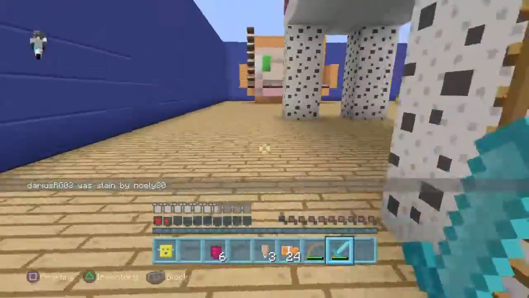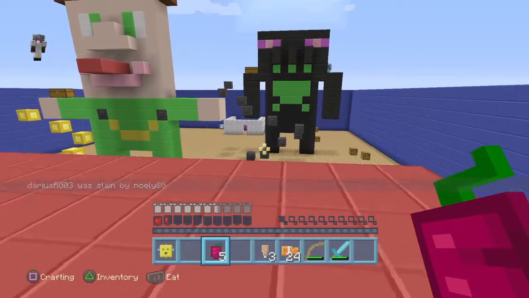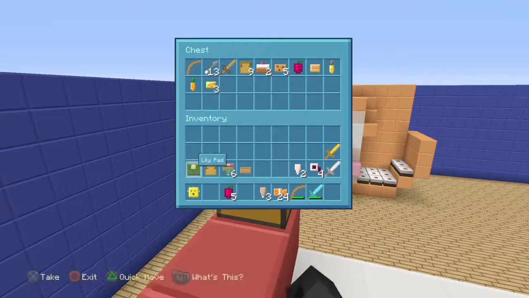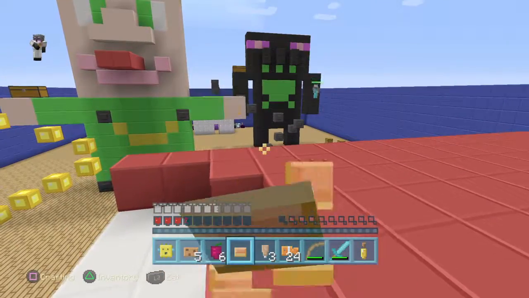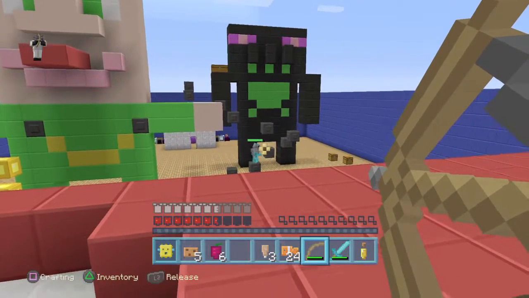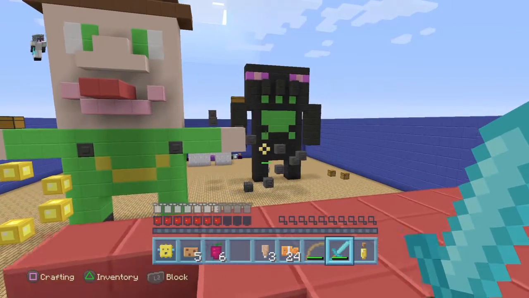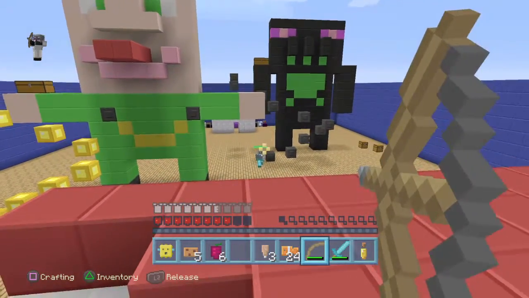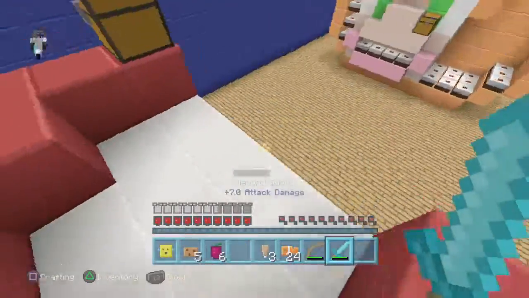Half a heart. Okay, Darius is trying to find me. We're bowing up somewhere high. We're bowing up somewhere very, very high. Well, not too high. Oh, goodness, he's trying to find me. He doesn't know where we are. There you are. But what does the golden carrot do? It doesn't even give you regeneration.